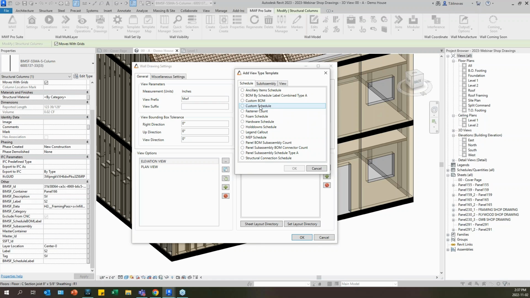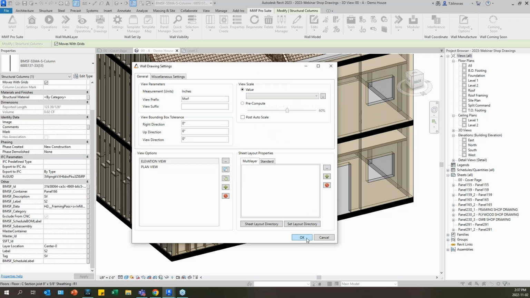So I think that's the best option because of that, because you can have as much control as you can get with the Revit schedules. You could have a main schedule with all the information for the entire project. And once you run shop drawings, you would get the schedules per panel as well.